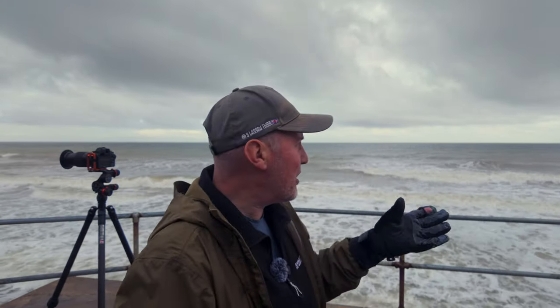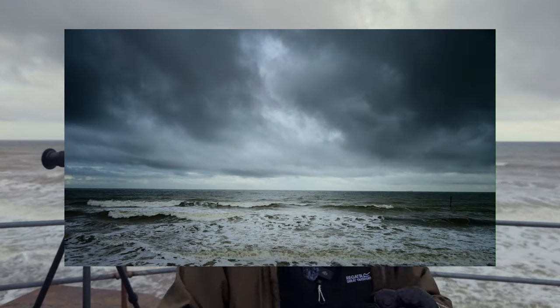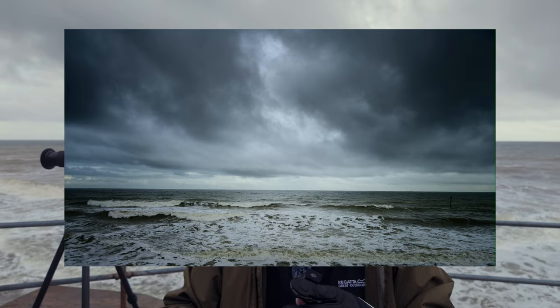We're also going to do some long exposure photography, because again, this kind of weather works well. It's a very grey day, we've got weather fronts coming in all the time, it's stopping raining, it's raining. I've been in and out of the camera bag, putting the camera away, putting the camera out again. Not easy — spray's blowing about, we've also got water from the sky, so lenses have to be very clean. But I hope we're going to get some epic images. It already looks great behind me, and maybe some minimalism is going to work really well today.